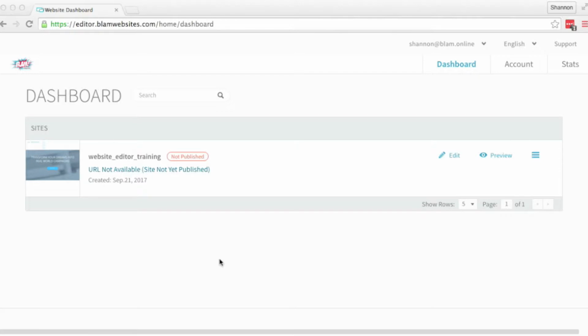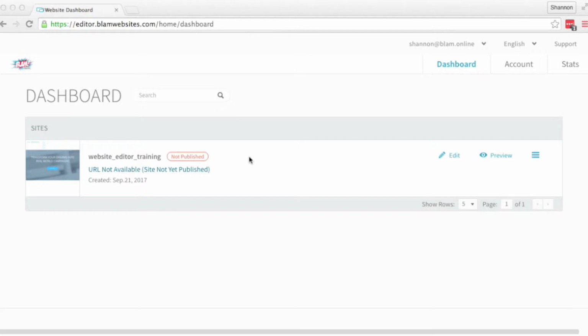The editor system can be quite in-depth, but this training is just going to help you get a better understanding of different functionalities of the editor and where the different aspects are that will help you obviously edit the design and functionality. Okay, so we're starting off on this screen here, which is the dashboard.